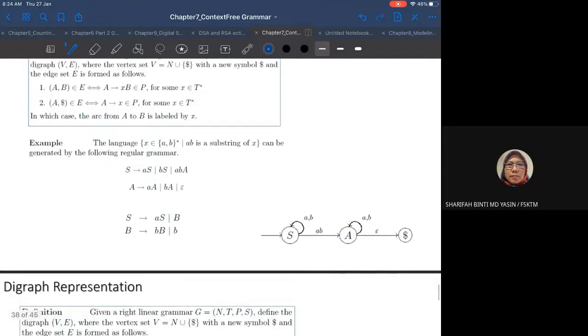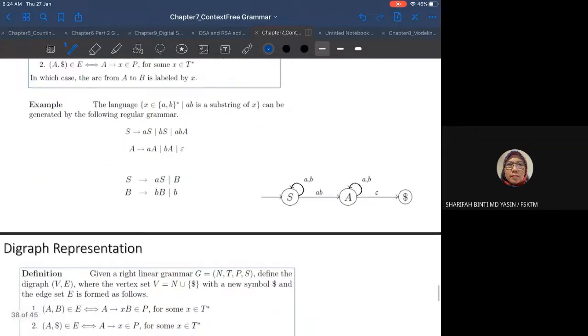If you want to know, these are the graph. It's called digraph because it has arrows, and it must be based on the generalized formula.